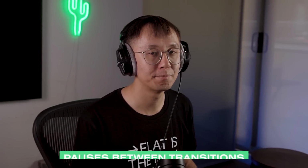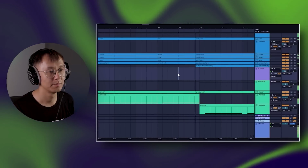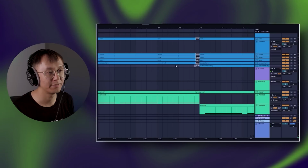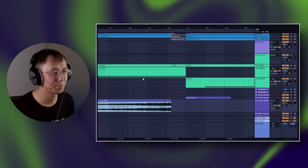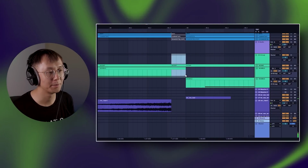Another tip I do on almost every track is to add small pauses in between transition points. So right over here, I like to pause the very last bit right after the second snare of that bar. And this riser could probably pause right at this point as well. You could probably pause the bass here as well.